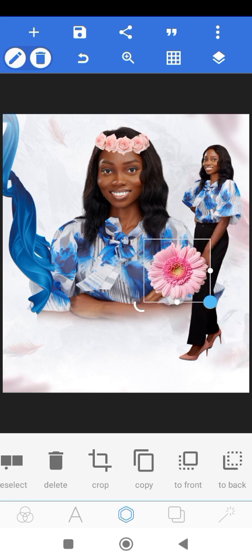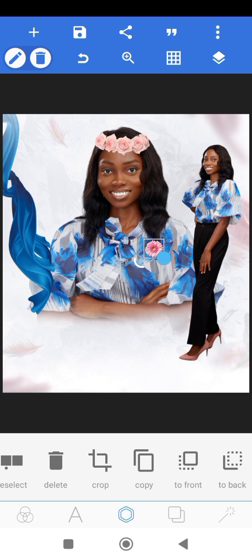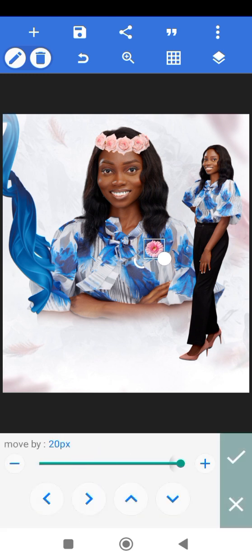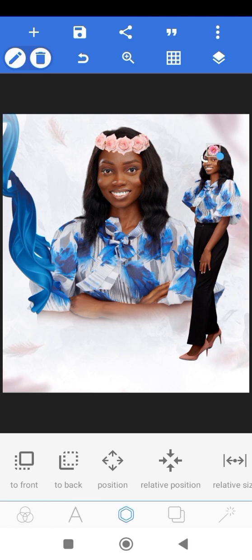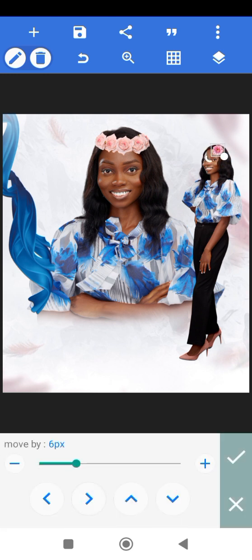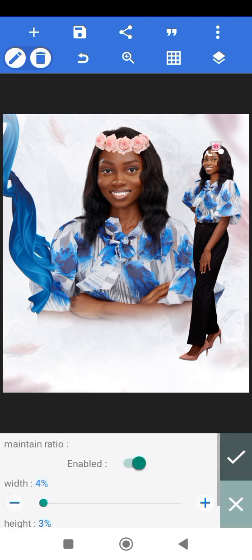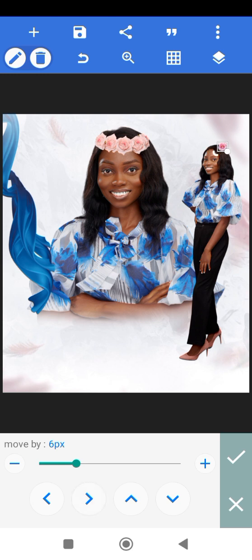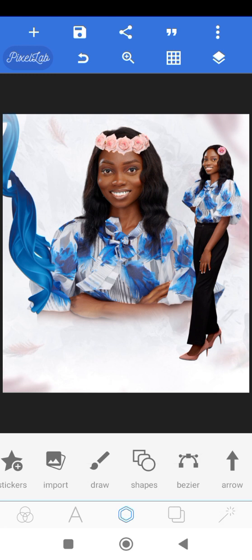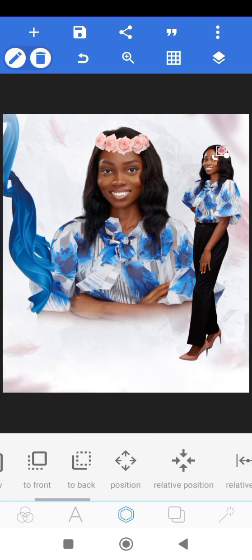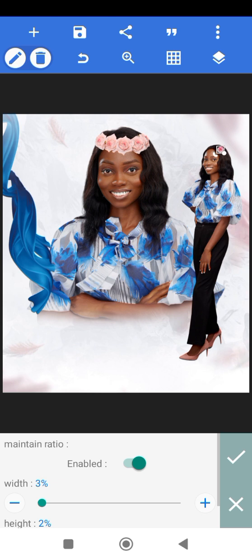So I always say this as one principle of design: don't use contrasting colors. All right, if you are making use of, for instance, the color yellow, you need to know that yellow will always fight with a white background. So when you want to use yellow, probably you are using a flower that is yellow, or not even a flower, probably you are using a text and you colored the text yellow. You need to make sure that that text is not on a white background, because they are going to fight each other. The contrast is not going to work really well. All right, so you need to be careful about that.